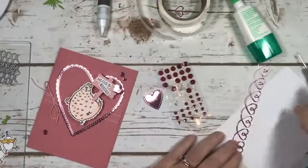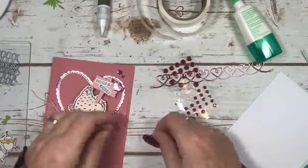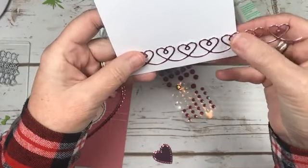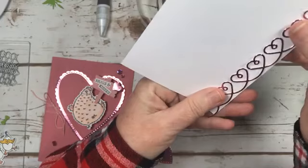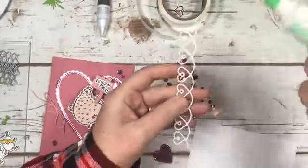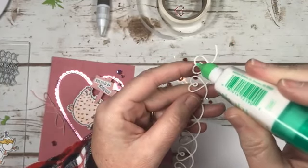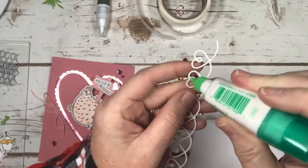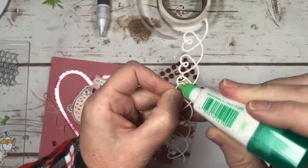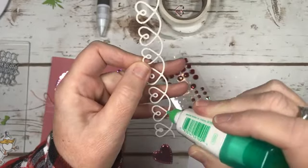Oh no, I wanted to do that on the inside. I found this in my little pile of things. Oh yes, and I want to put this down here. So I found this in my little pile of things, so I thought I could put it on the inside. And I definitely should have used an adhesive strip. I think it'll be better going this way. And I'm going to ever so carefully put a bit of glue on. Whoopsie. It's not good when the first one is a whoopsie. I could use my silicone mat, but I find when I do that, I always get glue on the front of it. And the white glue does kind of mark up the foil. So I'm just putting it at the junction points. And hopefully it'll stay. It's on the inside of the card, so.